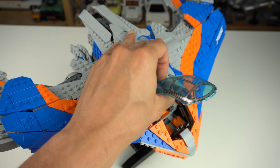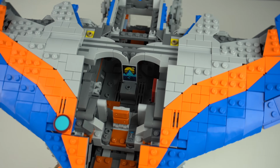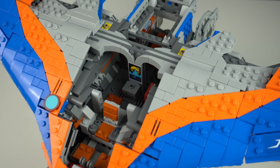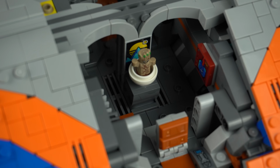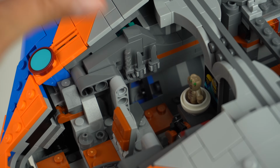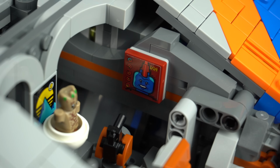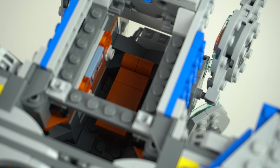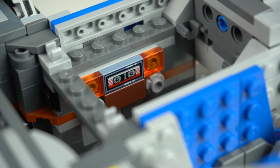Now, to access the rest of it, you'll actually need to pull this up, which doesn't reveal a whole lot of space. Most of the ship build is used for structural integrity, but just enough for Groot's spot over there, and clips and studs spread all around to store all of the weaponry from the minifigures. Cool nod to Yondu calling Quill with a sticker here, and further back that bedroom I mentioned before with a cool awesome mixtape printed tile in the wall there.